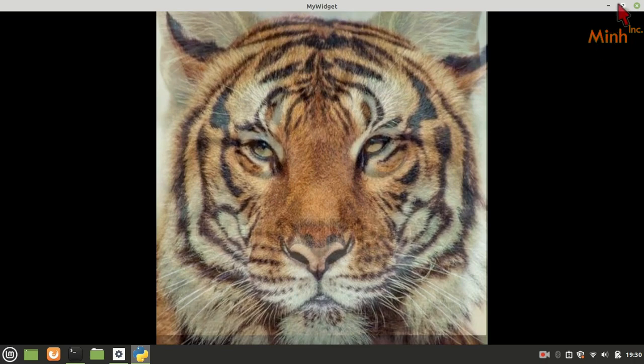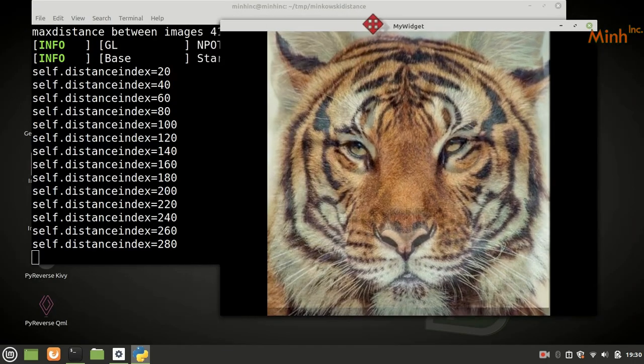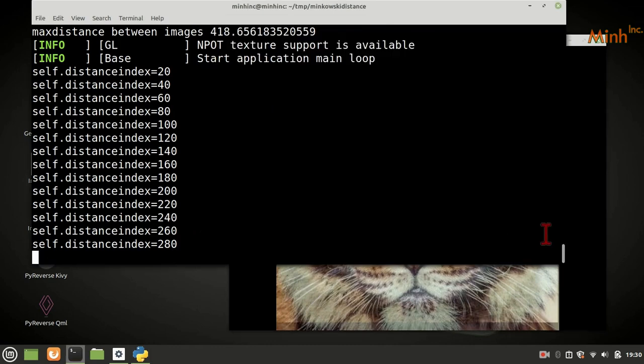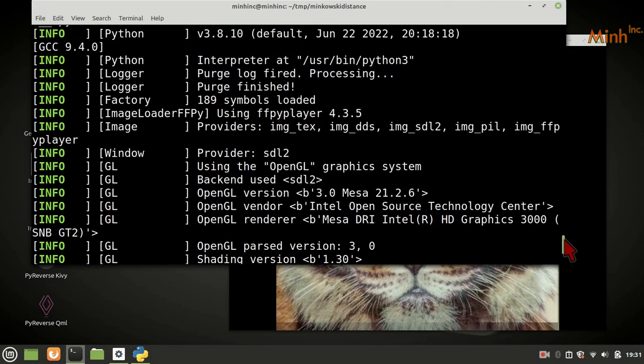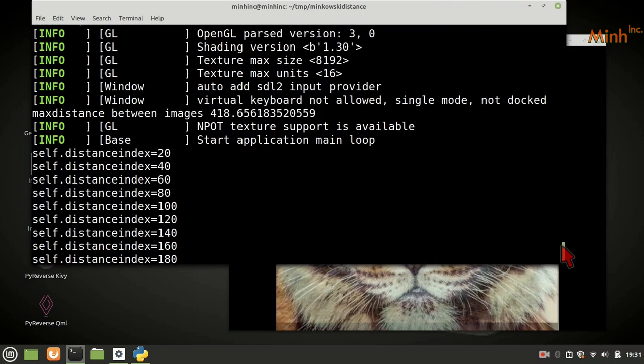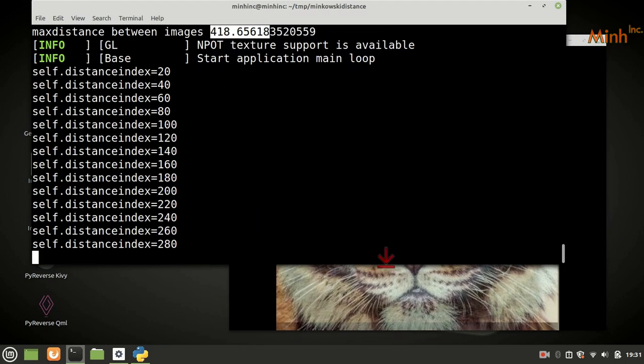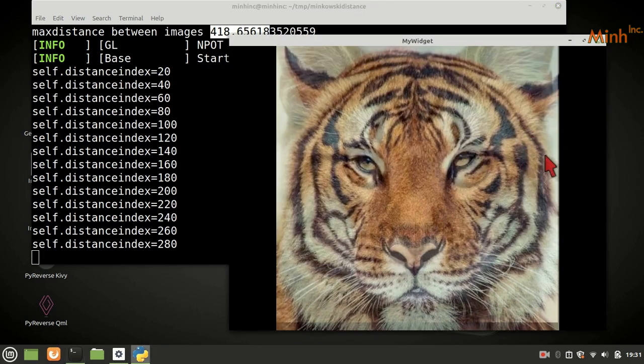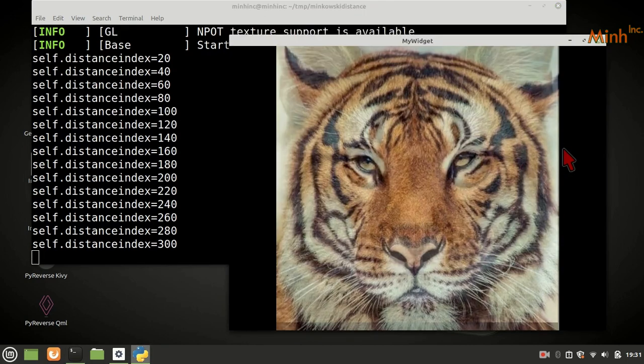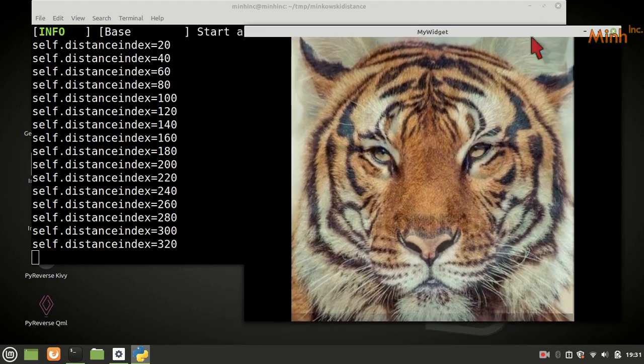Okay. So the tiger image is more visible now. We have reached distance 80. We'll see what was the maximum distance that we have printed somewhere. Max distance is 480. If I calculate the distance between every pixel of the two images, the maximum comes to 480. So it would go up to 480. We are at 280, but still the tiger image can be seen. It is more prominent. We'll see if our right click works.